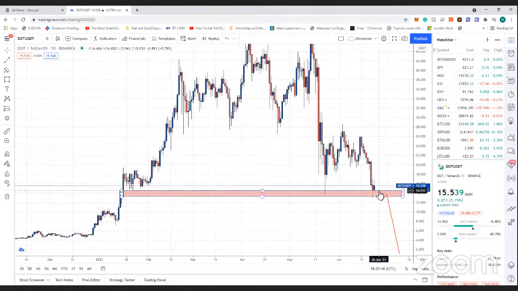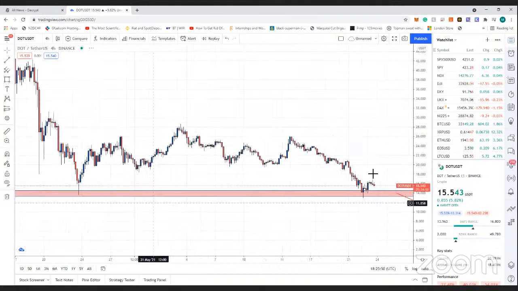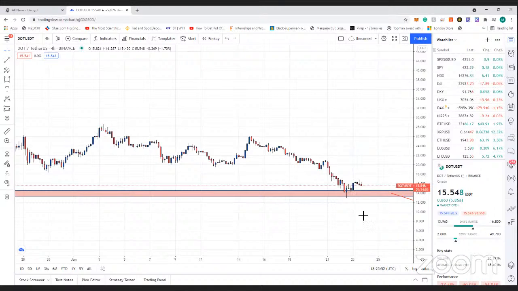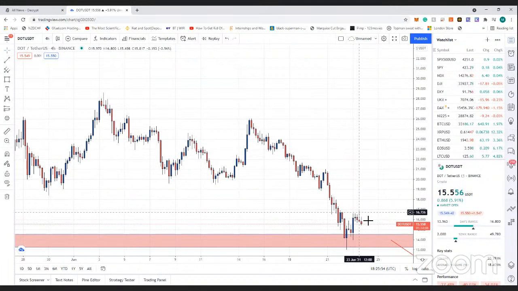So even though we've got here, and this is why I'm not saying to buy just yet, I would say possibly wait, as the price has reacted in here, we haven't got a very strong burst of reversal price action straight away. The price seems to be hanging on here quite strongly. If I go to the H4, we can see right here on the H4, there's another supply zone and the price seems to be following the tune of this supply zone.